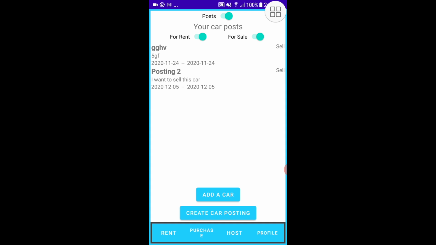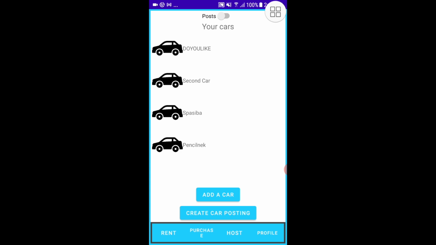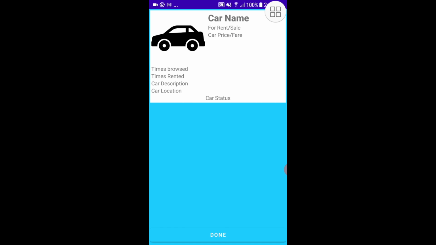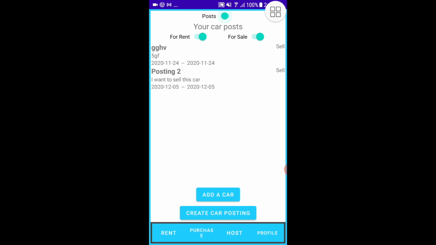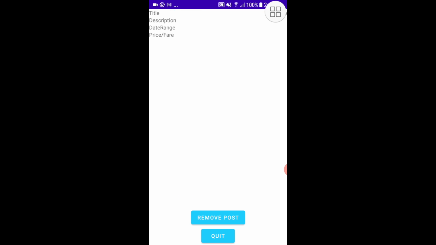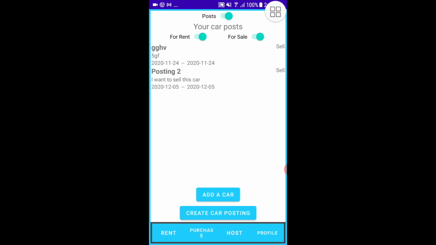To view the car, you switch this, and there they have car information. Clicking on this allows them to go to their car details, but it's still a work in progress and we didn't have enough time, basically. Same goes with the posting, and they can also remove posts from here if they want.